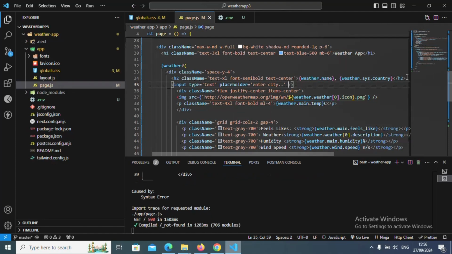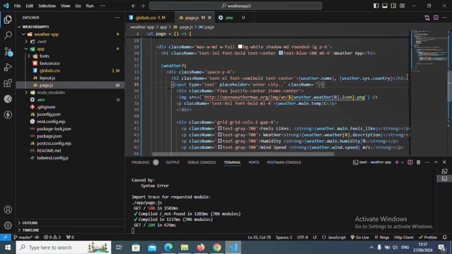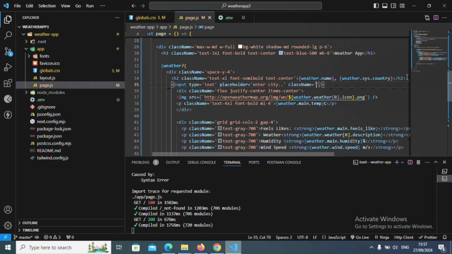Then we need to pass in some Tailwind classes. Apart from the classes, we also need an onChange event that will track whatever the user is inputting into the box.